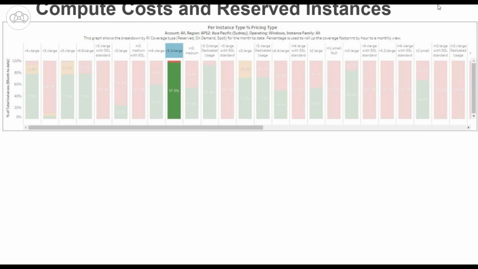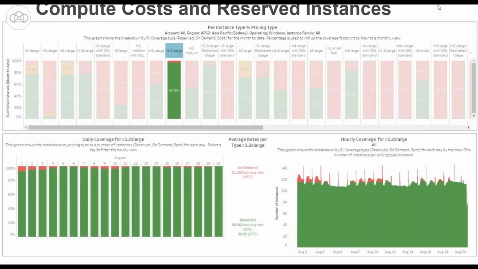And as you can see here, I've highlighted one particular instance type we use. And you can see that we have really great coverage. 97.5% of our instances are covered using an RI. But the alarming thing in this particular instance here is the 2.5% that isn't. And that is always going to pique my interest really closely. So by looking at the hourly level per day, I could see the same thing that was happening at 2 a.m. every single day. I knew what it was, and what's worse is it came up red, which for us meant that it was on demand.